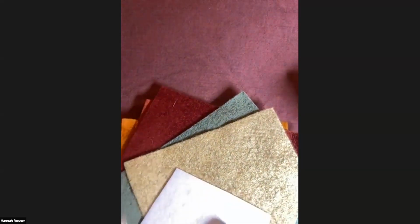Once again, I don't tend to do it because I tend to work very tight and I don't tend to see the color behind. But if you notice on your beadwork that you have a tendency to see the white behind it, then you may want to consider this wool felt. I got it from Amazon, and it's about $20 for a pack of, I think, about 10 colors in there. So it is relatively pricey, and if you have an allergy at all to felt, to wool I should say, then you're not going to like working with it.